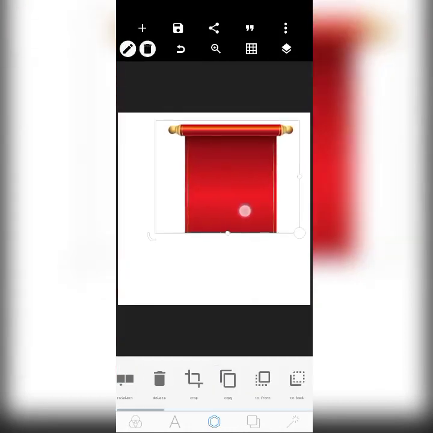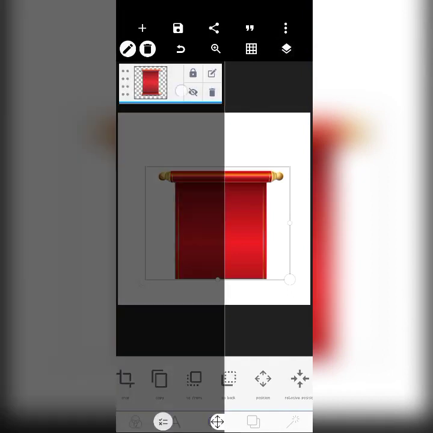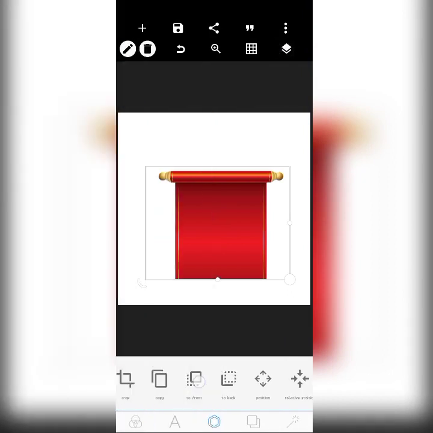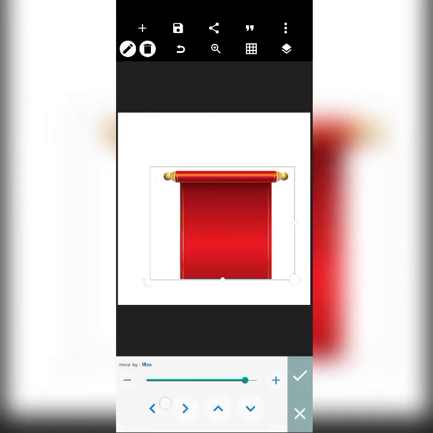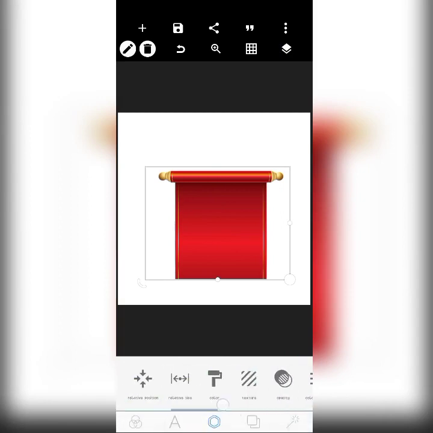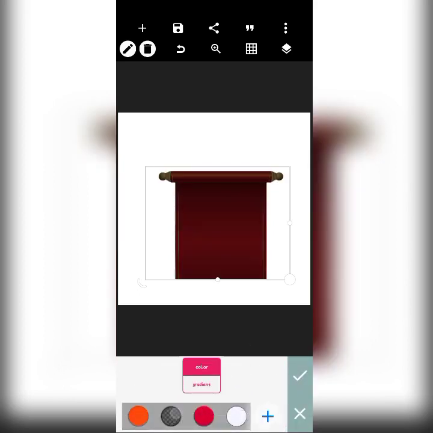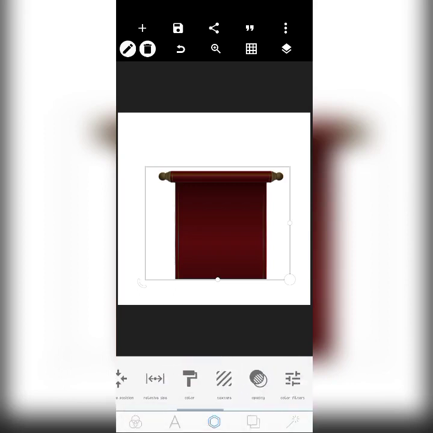I can recopy it, and this I've talked about earlier. It makes you bring a certain element to the front or to the back. So to the front, to the back, this will help me move it around. These are just basic things. So this gives me the ability to give it an entire color different from the one it has. And I can even give this a texture, just like when we were working with this.